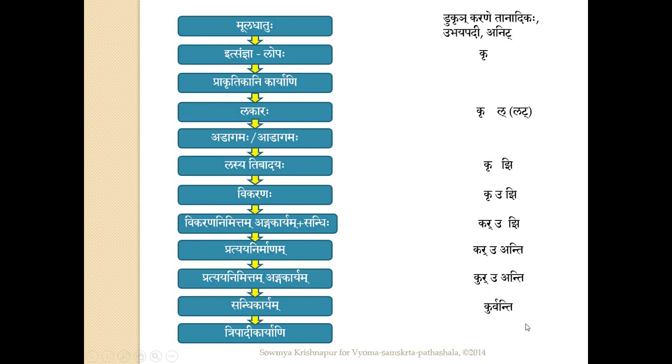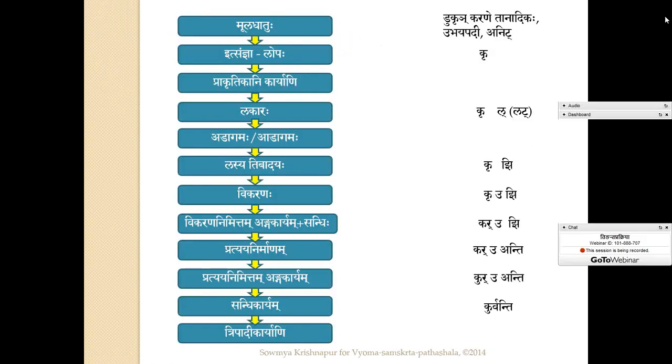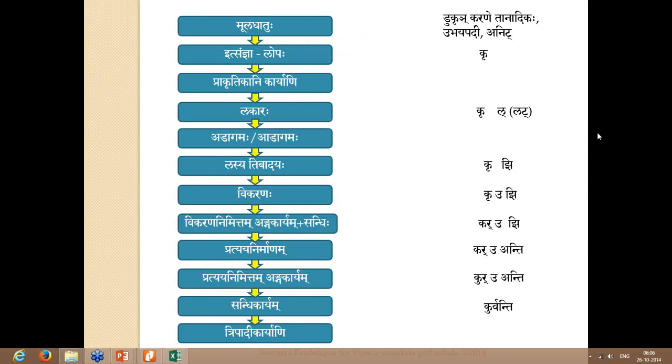So this is how the prakriya goes on. As you can see, there are some common things which do not change. The main things which change between the different forms in a lakara lies in the angakarya. Pratyayasya kim karyam, angasya kim karyam, tesham yojanam katham. Okay. So any questions at this stage? I think somebody raised their hand.